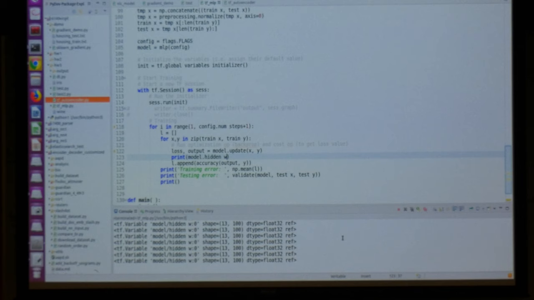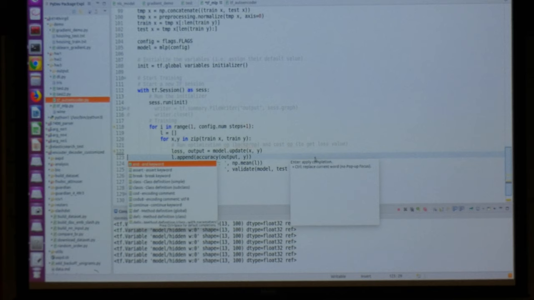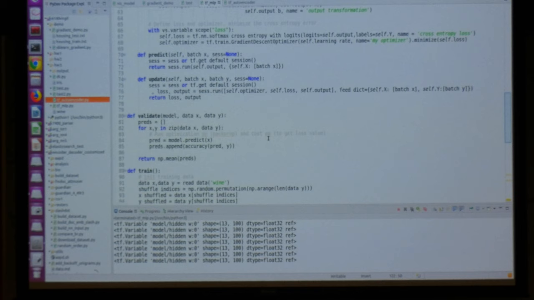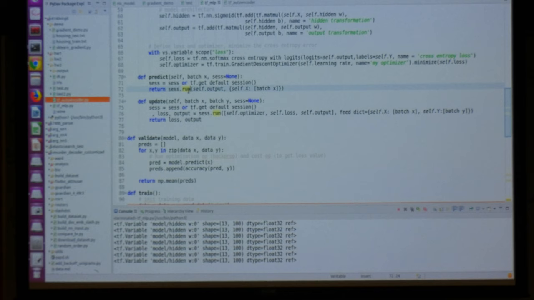So what you need to do is use your session to interact with this graph, like I did here. This is called the session dot run function. You need to feed in your data and define what you want to return. Here I want to return the output, because this function is used to predict, to return the labels given the testing data. So I need to return the output, and I can use this way to get the exact value of this tensor, of this variable.